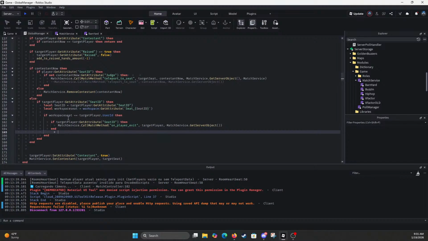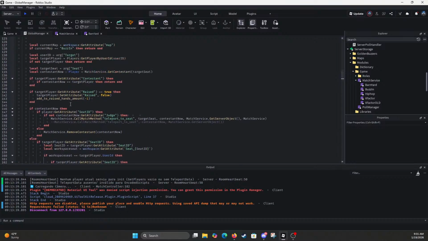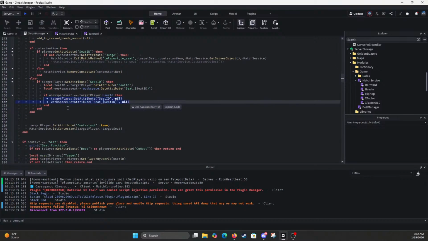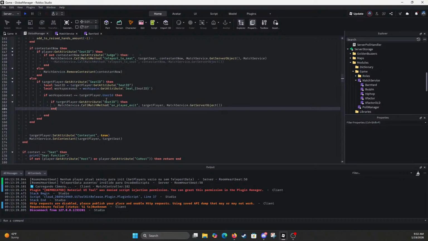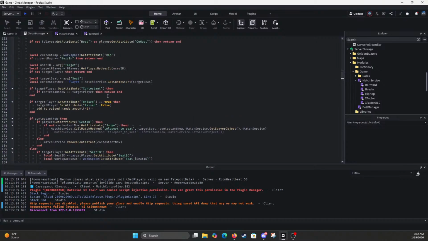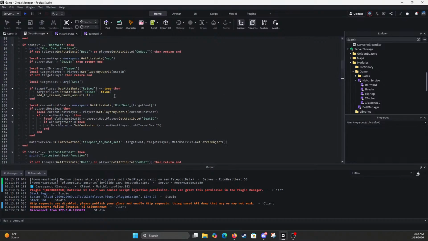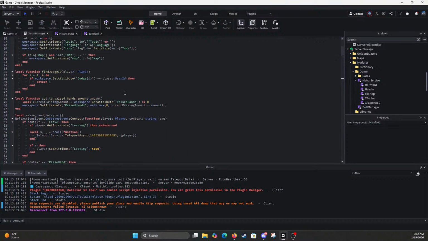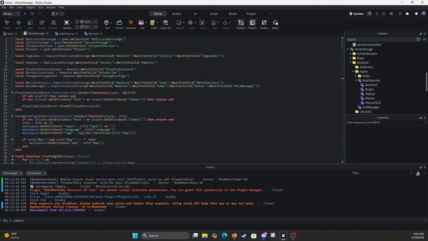We're just gonna set their seat to nil. Actually, let me double check that code. Yep. So we're just gonna call this function. That's gonna make sure that they aren't set in the table, because there's a table in every map that basically sets them.